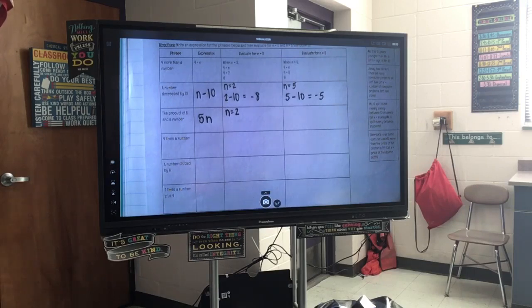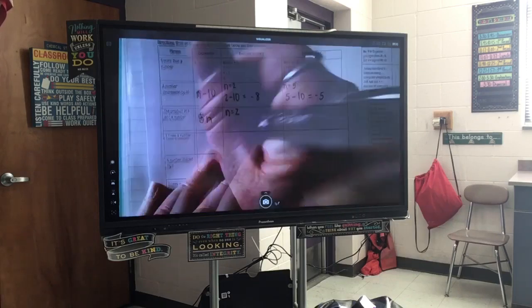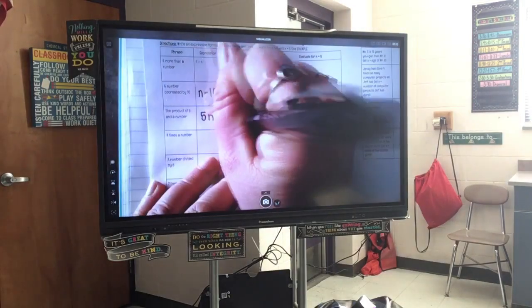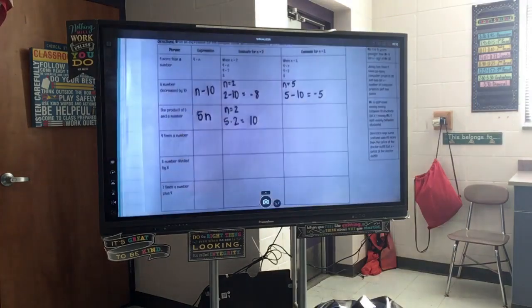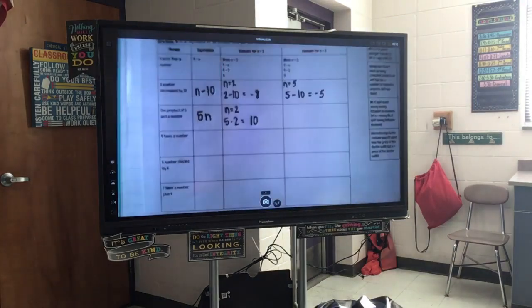Somebody, what does 5n mean? Delilah. It means 5 times because that's the thing we're using because it's product. Product means times or multiplication. Right. So then, Delilah, if I know what n equals, what am I doing? You're multiplying 5 times 3. All right, so you should multiply 5 times 2, and that should give you 10.